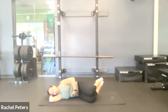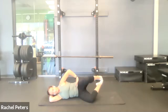Knees come down, lift those feet, maintain that waistline lift. Top knee comes up and down for 6.